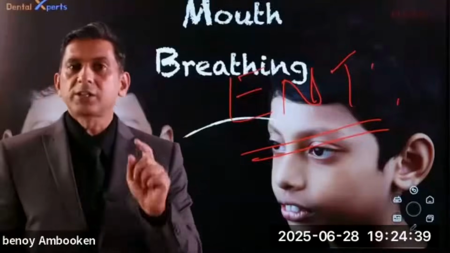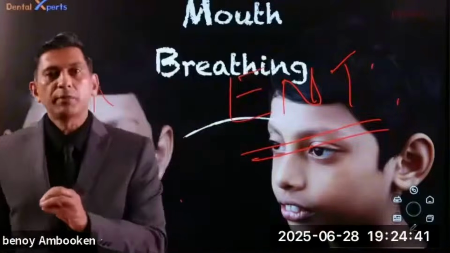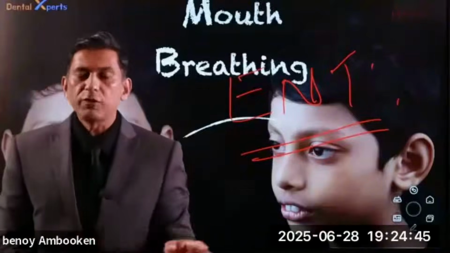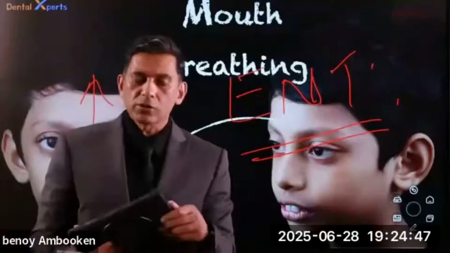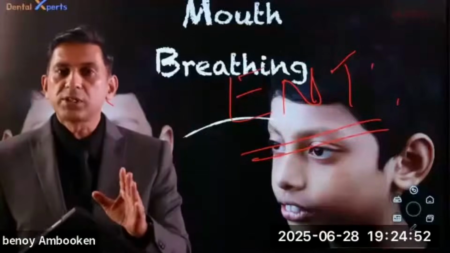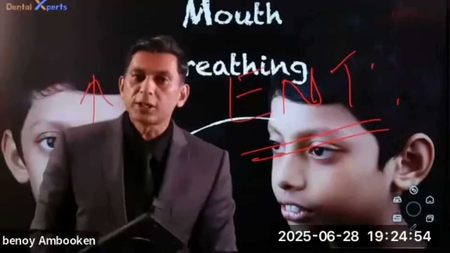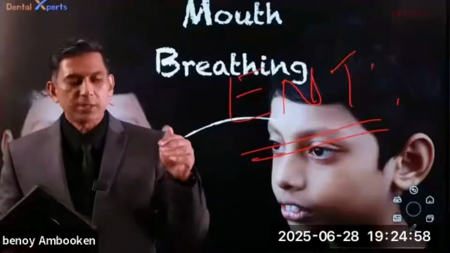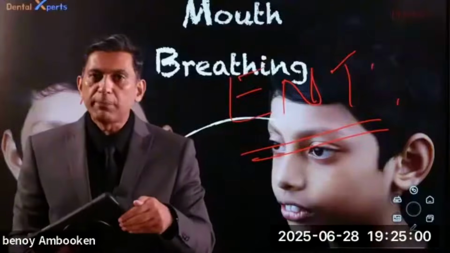A young child coming to your clinic may be coming for dental restoration, or for early extraction, whatever may be the reason. If you come across a tongue thrusting patient, do the lower lip pull test. If it is positive, you have to give a fixed tongue grip between the age of 6 to 10 years, minimum for 9 months, and you should get your open bite into a deep bite.